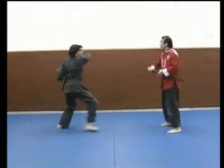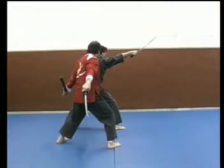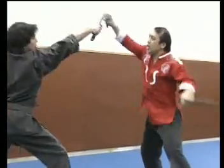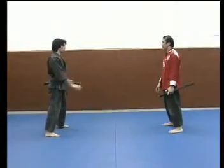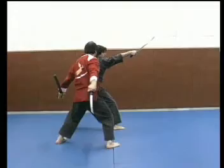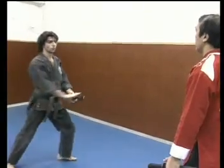Pair work. This work enables you to increase your performing speed along with great precision. At first, we advise you to work in slow motion for your own safety and your partner's.